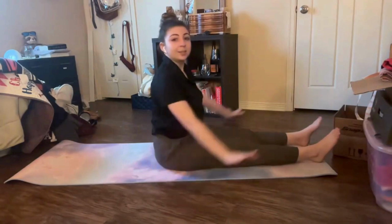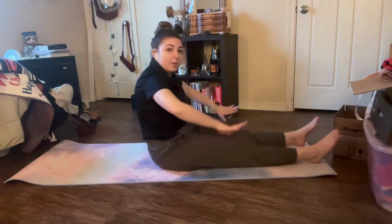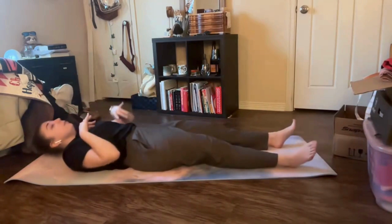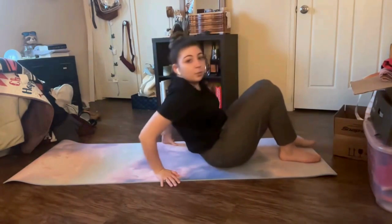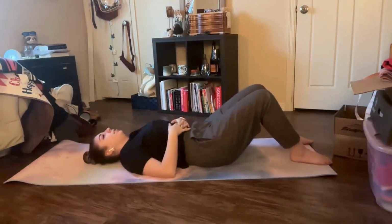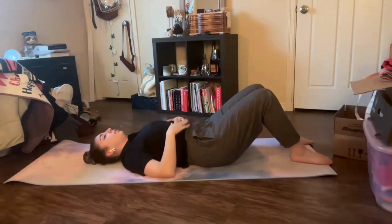And let's reach the hands out in front of us as well, taking our back, scooping the tailbone underneath, and allowing us to just fall gracefully down. I'm going to scoot down once again. Option is always to bend our knees here so that our lower back feels good. Rolling the shoulders into the mat. Allowing ourselves to relax.